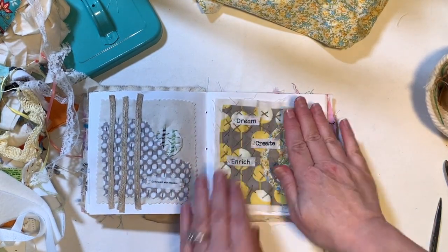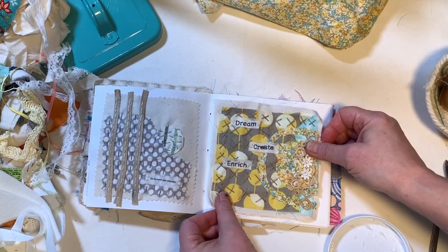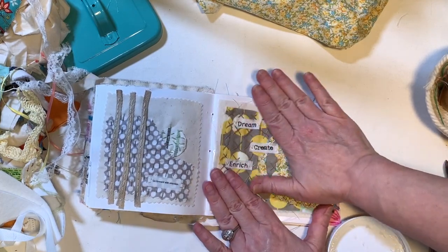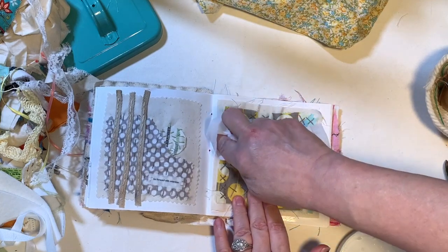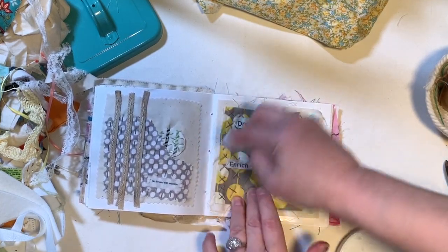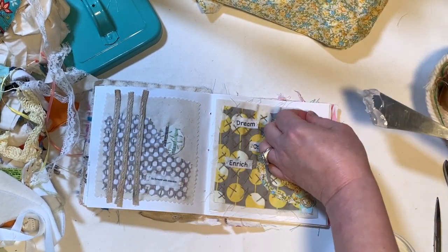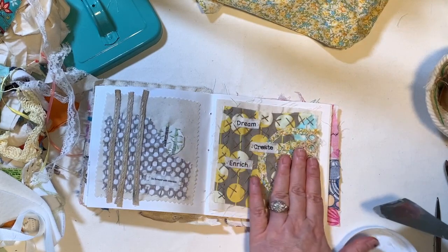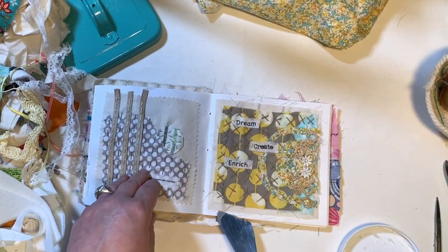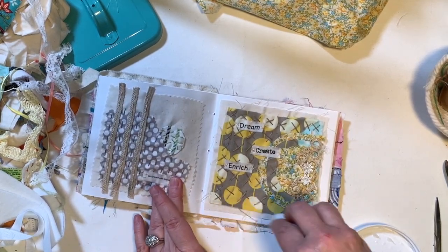Make sure I don't glue it in upside down because that would be bad. That would be very bad. Let's see. I'm trying to get it on there kind of straight too. Okay, and then I'm going to wipe off any glue poking out. I'm going to grab a baby wipe. Get that off. Make sure the edges are decently stuck down. And then just let it dry and we're good.